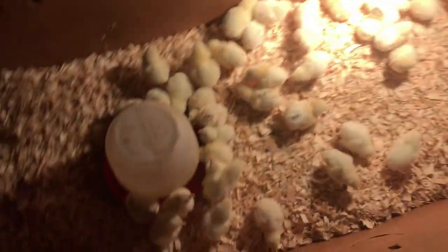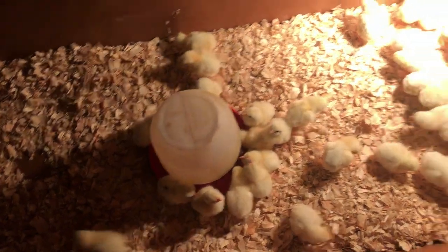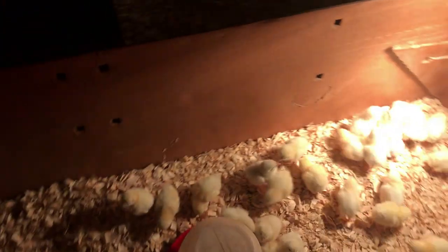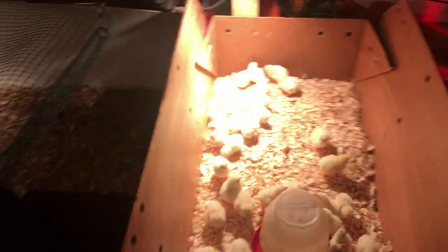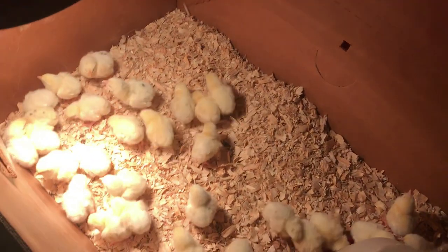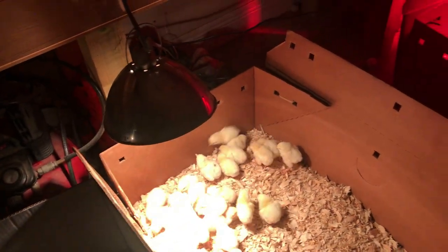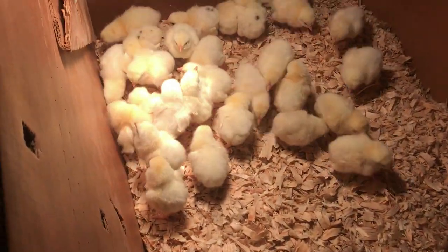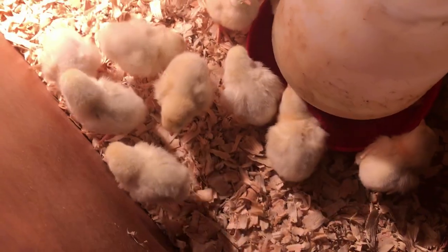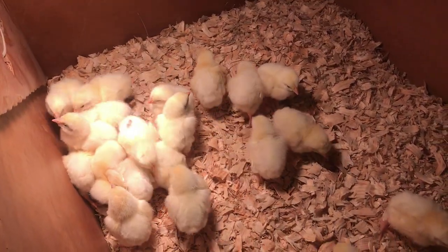So they're all here, they're all healthy, no problems. None of them died on the way. I ordered 35 but only have 34, which isn't a huge deal, but usually most hatcheries send a few extra. In this case they actually shorted us one. So we're going to watch them — if one or two start dying we'll probably make a call, not to be difficult, just to make sure we got what we were supposed to get. They're all doing great, getting to their water. We'll put a little feed in here and be done with the chicks.